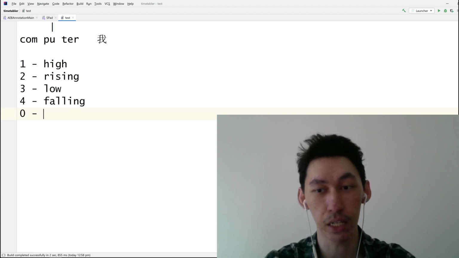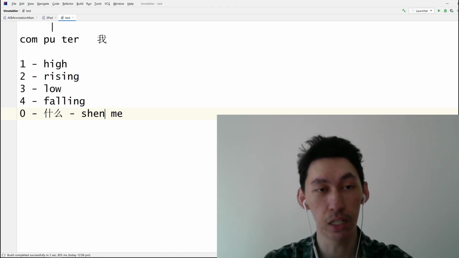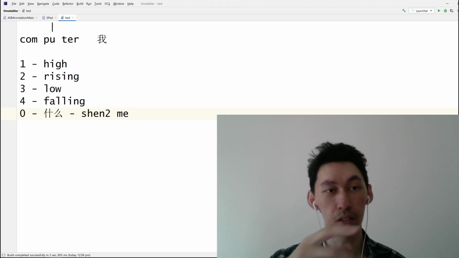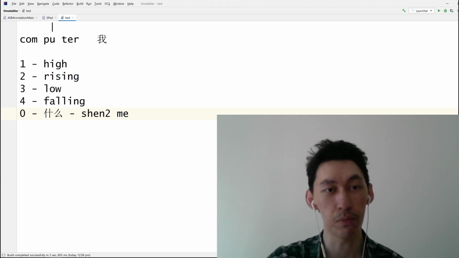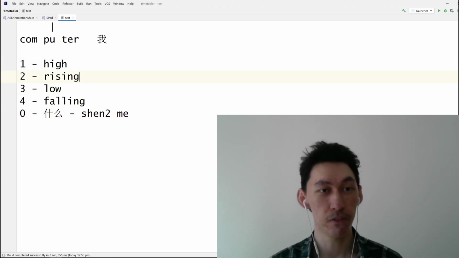So an example here would be this. 神 is second tone, rising one, 什么.